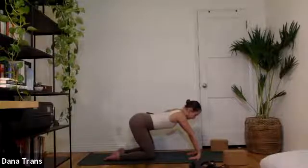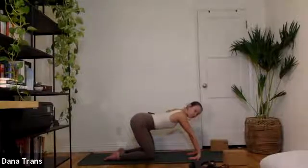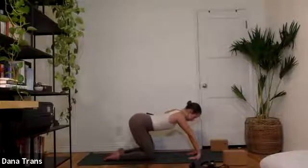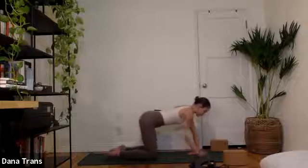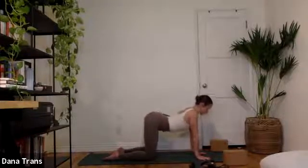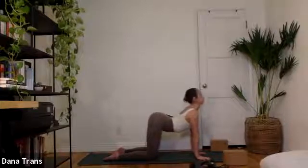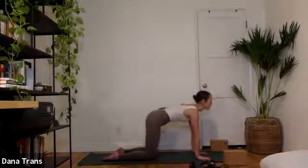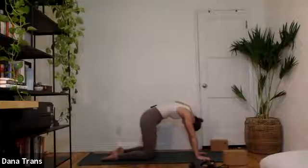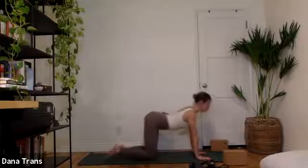Take a big inhale. And come back to center, palms underneath your shoulders. Cat-cow, drop the belly, scoop the heart. And exhale, press the mat away, drop your head down toward the earth. Inhale, belly drops, heart scoops.